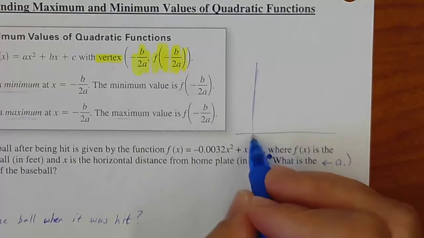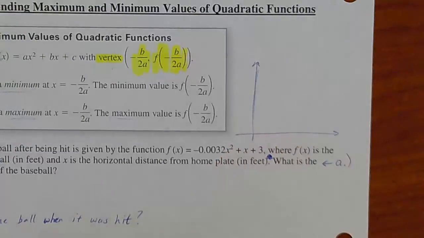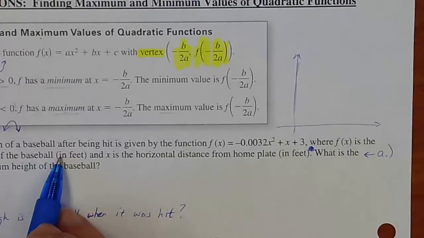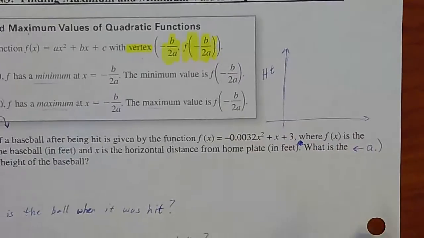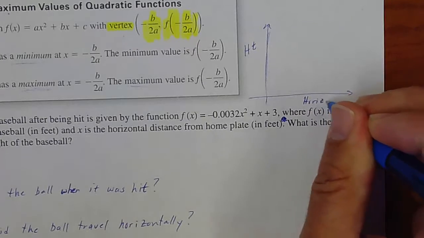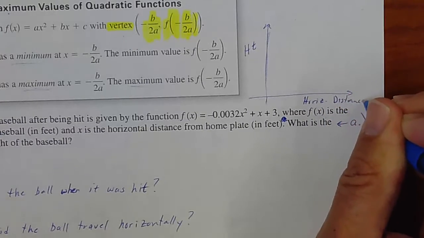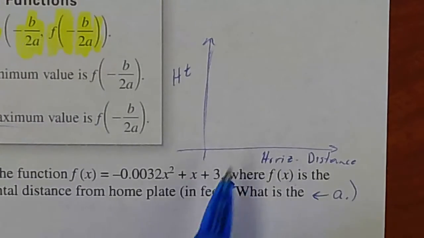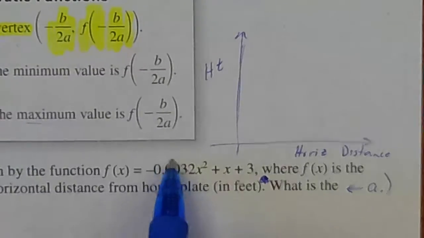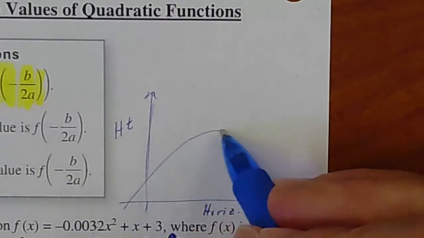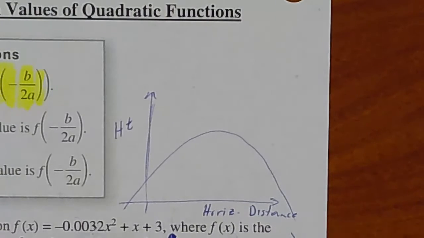Okay, why don't you just draw a big first quadrant over here. F of x, or y, is the height of the baseball. So we have height over here, and then x is the horizontal distance. So we've got horizontal distance. And it should make sense why we're in the first quadrant, right? We have positive values going on, positive x and positive y. All right, we just talked about what happens when you have a negative a value. Negative a value, it opens downwards, and that makes sense. So our parabola is kind of looking something like this. Doesn't have to be perfect, just kind of want you to put an upside down parabola in the first quadrant.